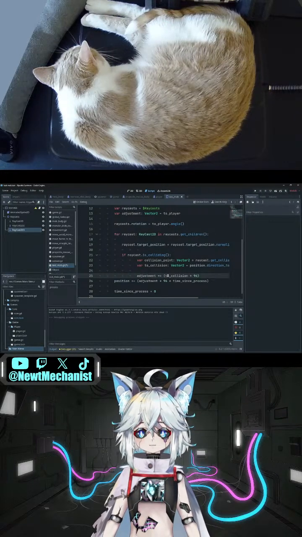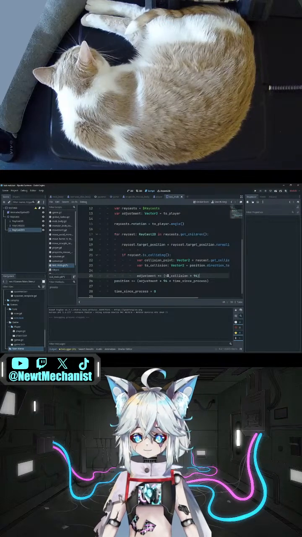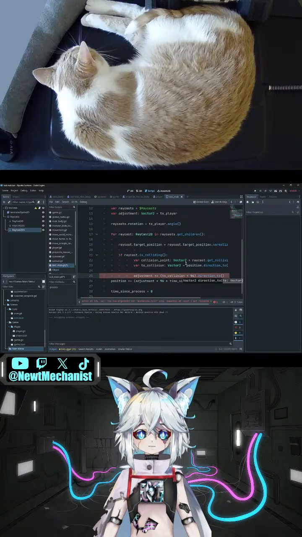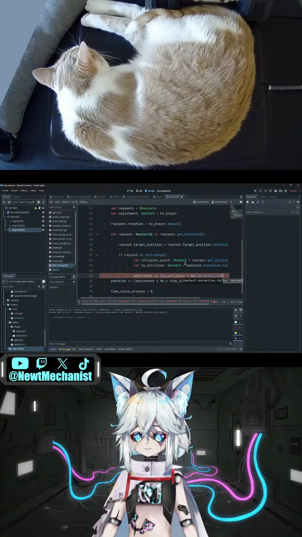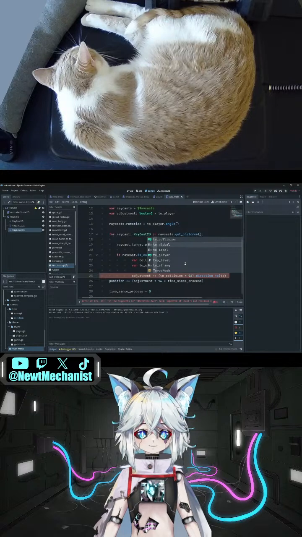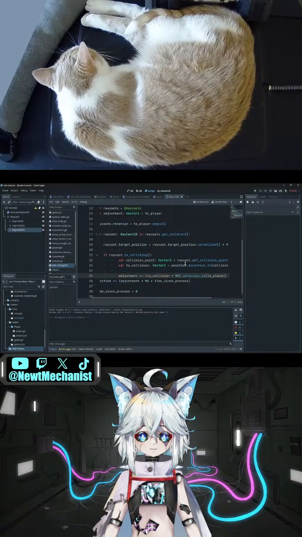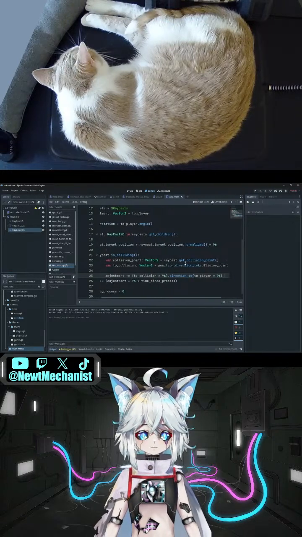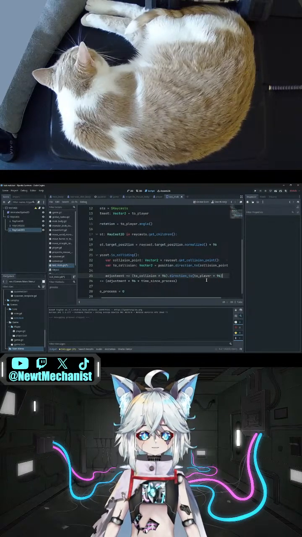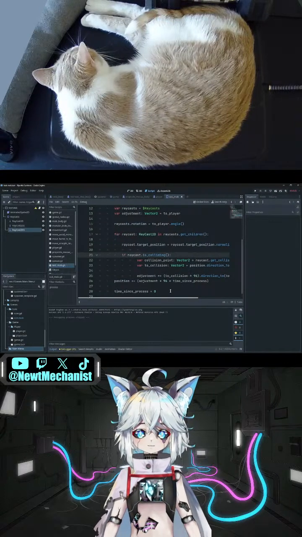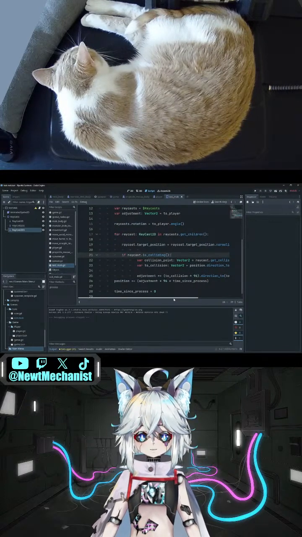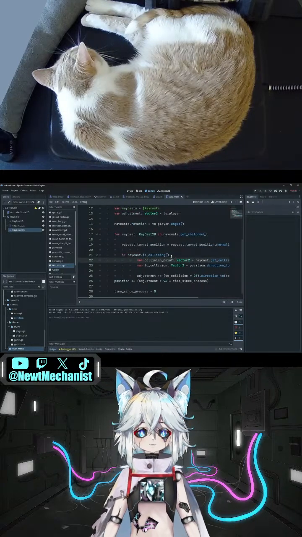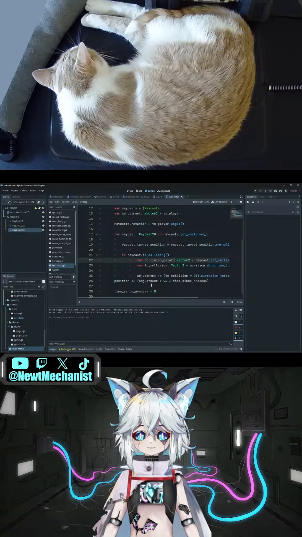This is extending the vector all the way out. Dot direction 2 to player. It's 96. Okay, so we should be constantly making the adjustment here.